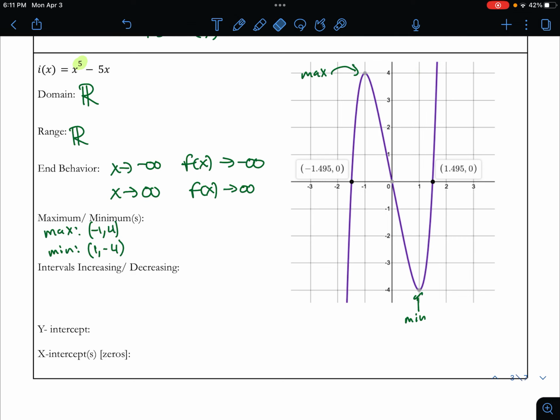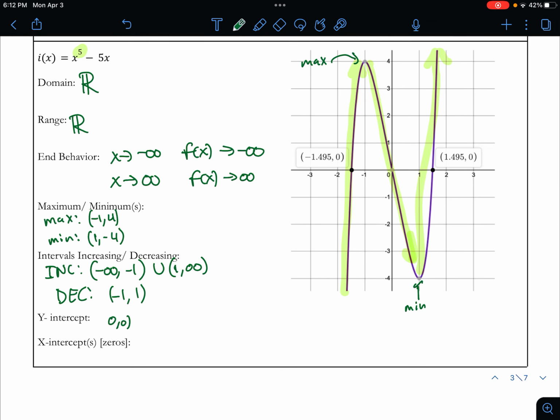If we look for the x intervals over which we are increasing or decreasing, we can say that we are increasing on these two intervals. So increasing from negative infinity to negative 1, and also from positive 1 to infinity. Then we are decreasing between those. Polynomial is continuous, so we decrease between negative 1 and 1. And I personally don't include the actual coordinate because I say at that point it is neither increasing or decreasing. You can kind of say either one.